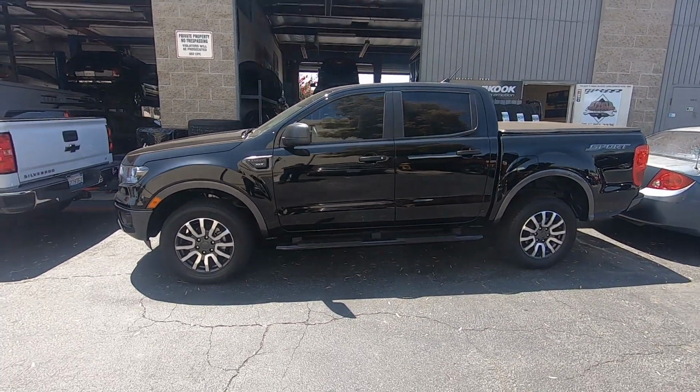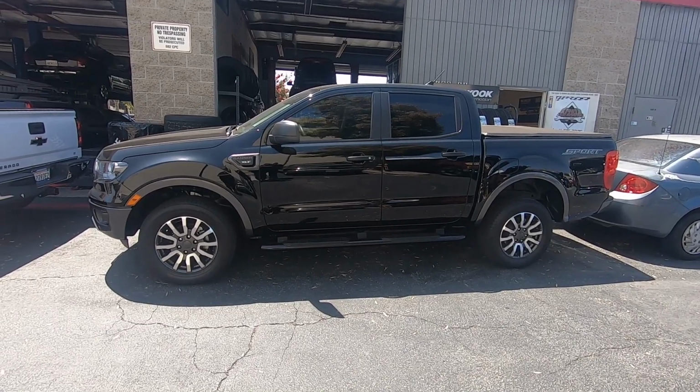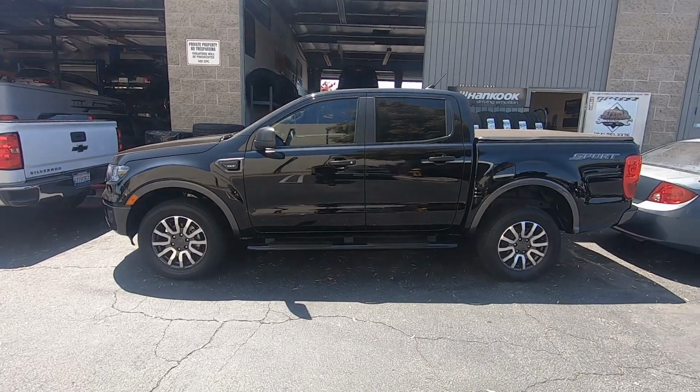Going with the level kit, going with tires, and making it look a lot better. It looks small like this for some reason. Don't get me wrong, it's a good looking truck, but you pick it up looking like that stock from the dealer, and it even makes the truck look small.